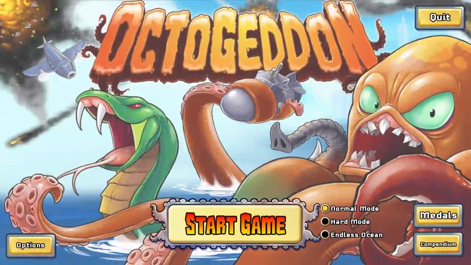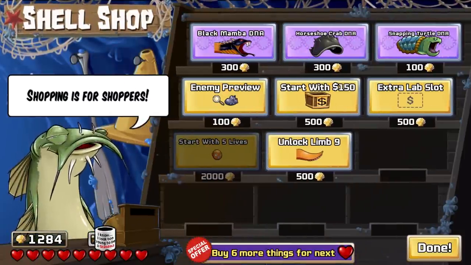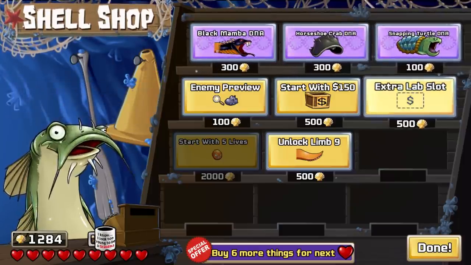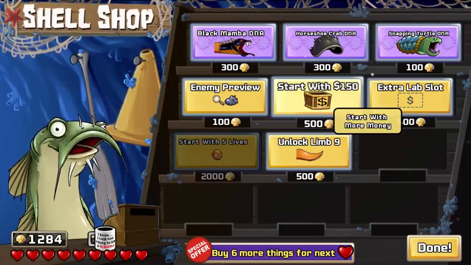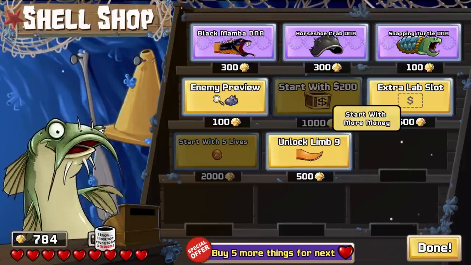I just want to take a look really quick. I want to see what I can buy. If it's going to send me here first. You know, Limb 9 is cool, but also these other things are cool too. Black Mamba looks really cool. Starting, you know, if we want to think about what we need to do here, starting with extra money is always good. So let's go ahead and do that.